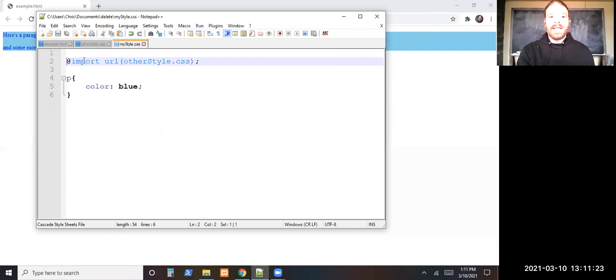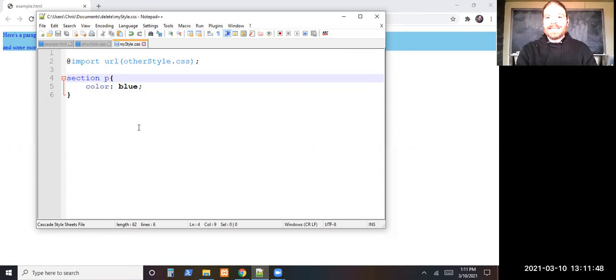So doing something like that, this line becomes a lot more important. And obviously we can import more than one, and it just goes in order. So the second one we import would override any rules from the first one.